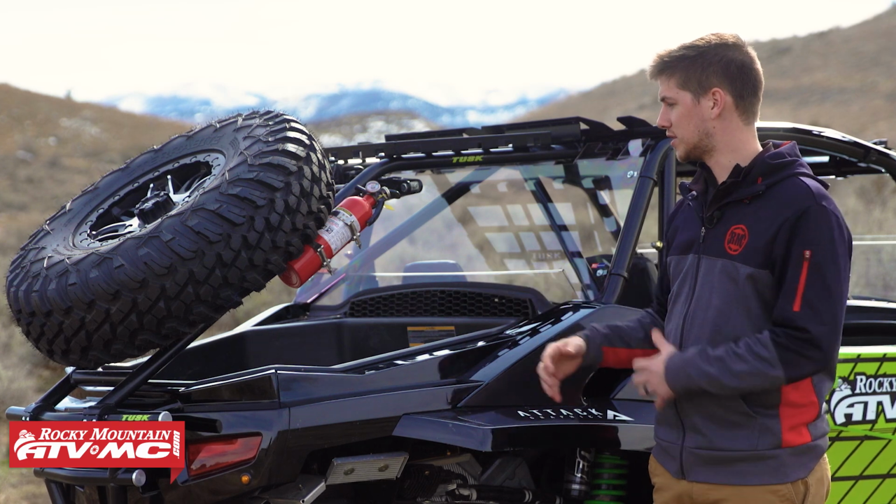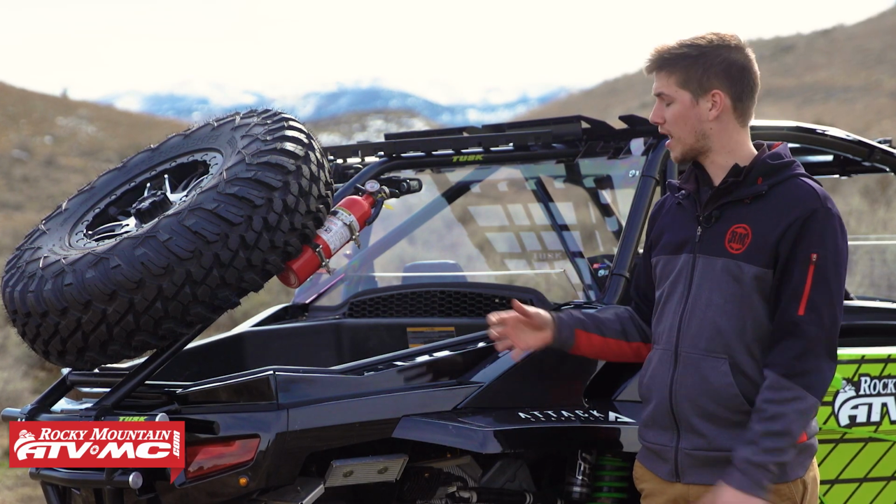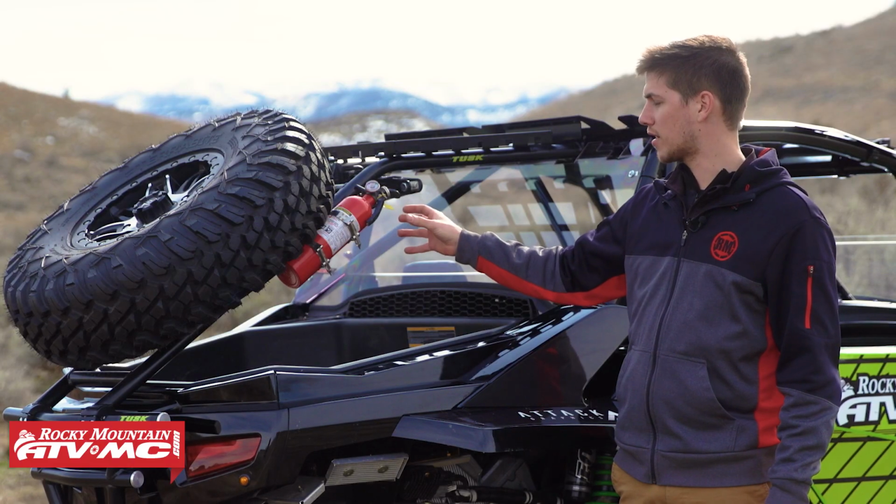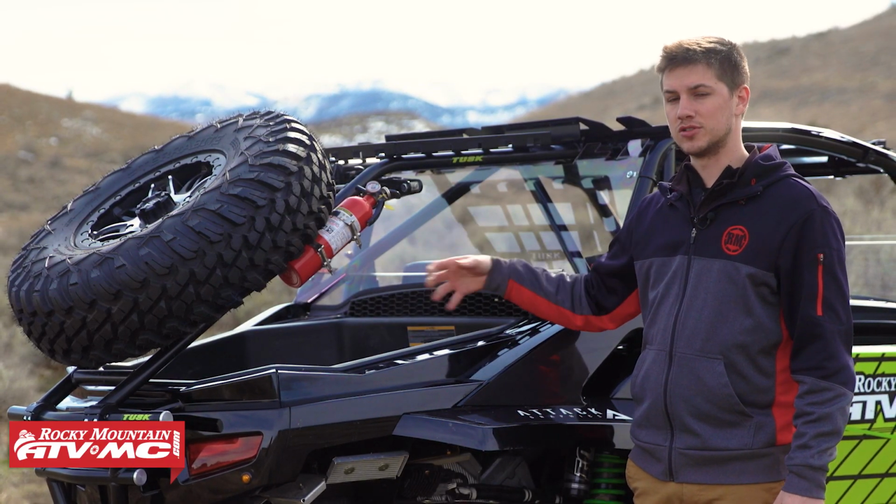Now, also transitioning into more of that safety realm, we do have the Tusk fire extinguisher kit. This is a great option. It mounts right to the cargo rack or to your roll cage, and it's there just in case.